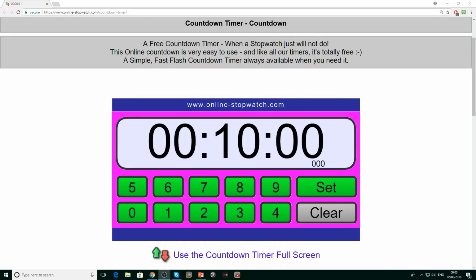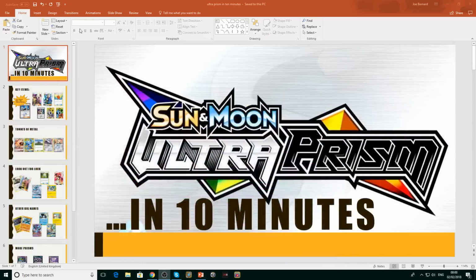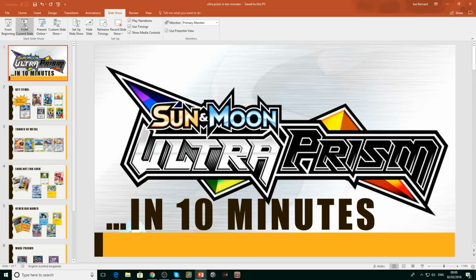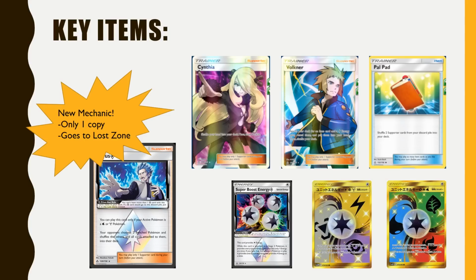OmniPoke set reviews take way too long. Let's get the headlines done in less than 10 minutes. Let's go. So, here we go. Ultra Prism cards in under 10. Let's go. Key items and supporters and all that good stuff.